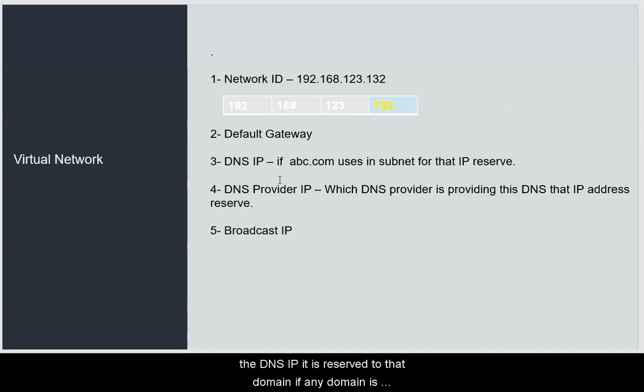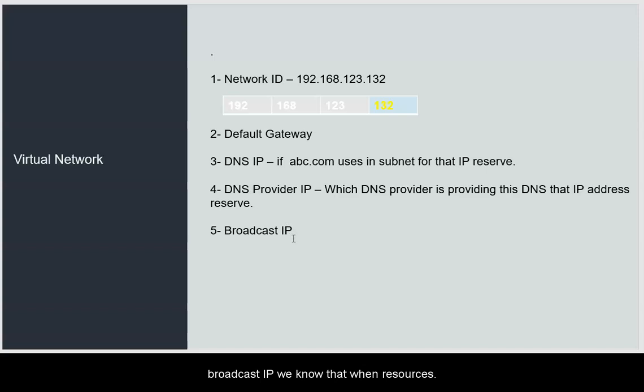DNS IP is used if any domain name is used in any subnet. That also uses a reserved IP address, and that is the DNS IP, and whatever DNS provider is providing that DNS, that IP is reserved for that particular DNS provider only.